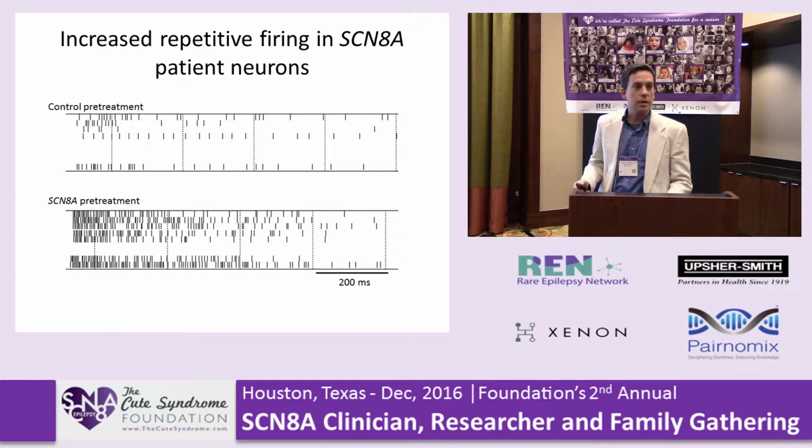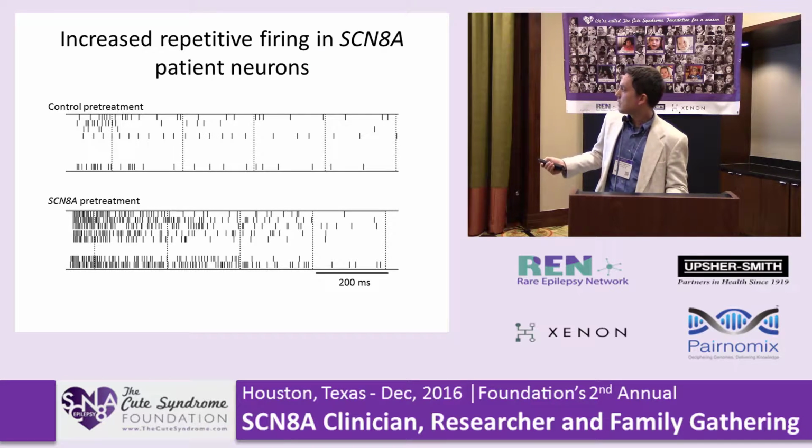And this is just to exemplify what it looks like. This is data over about a second showing a network burst from a control individual and an SCN8A patient culture. And you can see that there's a lot more bursts overall, or spikes overall, and a shorter time period in between.